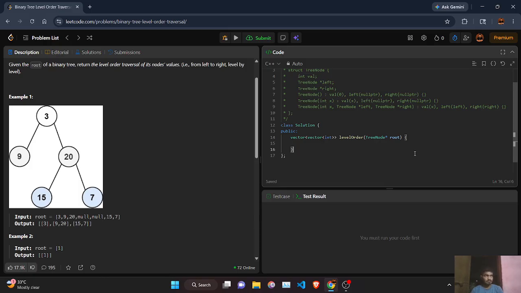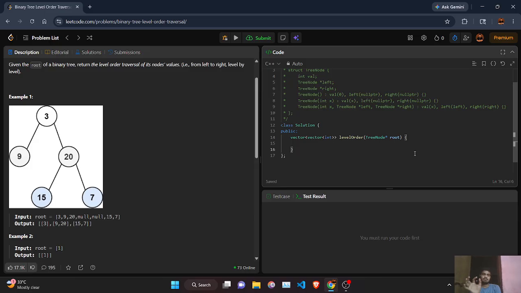Same will go to level 2. In level 2, we will store in the queue 9 and 20. So this will be our level 2, 9, then 20. So 9 at first.